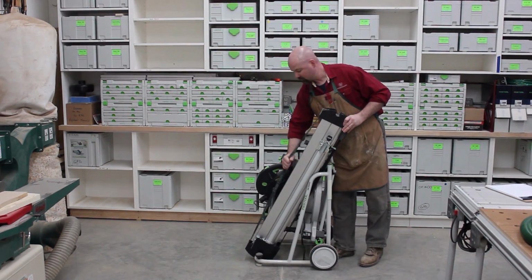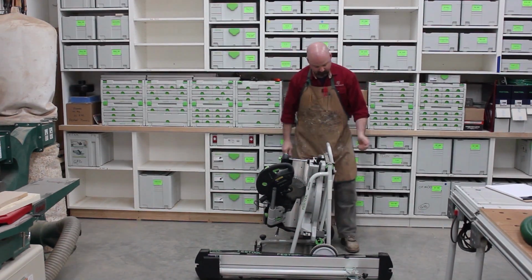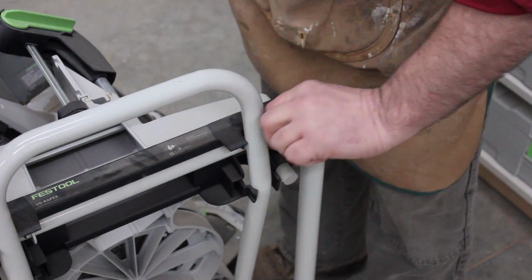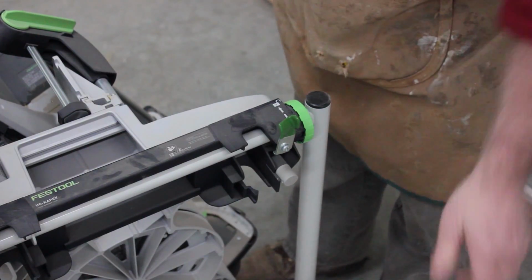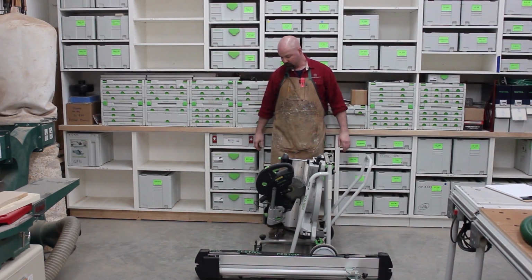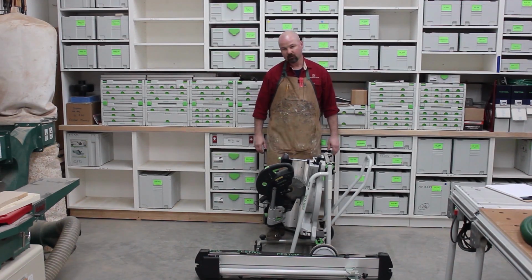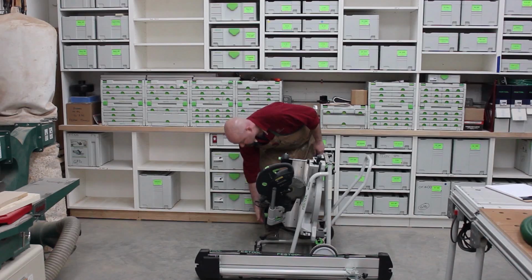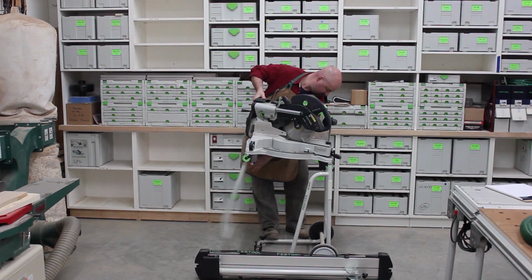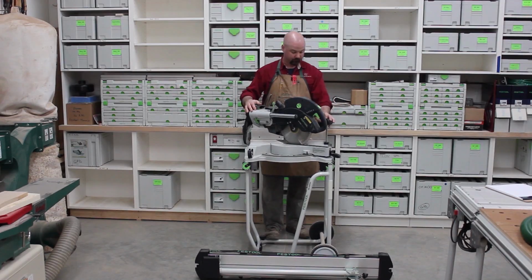First, I'm going to remove the extensions and just set them aside for a moment. All right. Next thing I'm going to do is remove this locking lever and pop the handle out. Now, I'm just going to let that hang. That's not a big deal. So, in order to stabilize the Kapex while I assemble it, I'm going to put my foot on the stand to keep it firmly against the ground, and I'm going to reach down by the cord wrap and pull the Kapex up. Now I can drop down the handle and let it set into place.